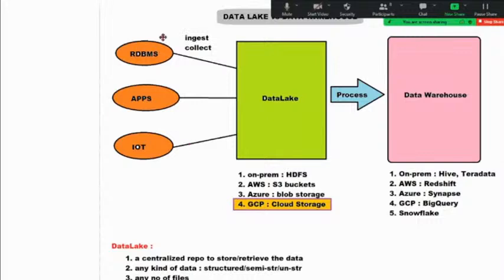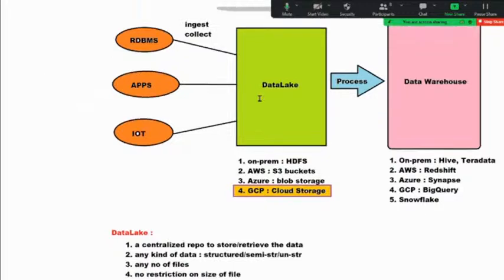So usually you get data from multiple data sources. In a data lake, it should be able to store any amount of data that is coming from multiple data sources, and it should not restrict any data format. It should allow any data format to be stored, any amount of data to be stored, and it should be a scalable platform and also a secured platform. So that is what a data lake is.